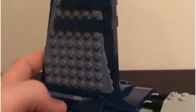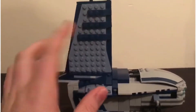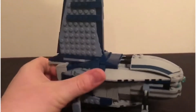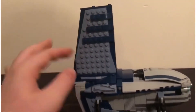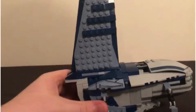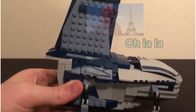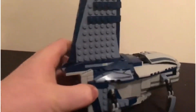I've also incorporated sand blue into this vehicle, which wasn't seen on the original set. This is actually a rather older build of mine that I just haven't shown before. At the time I built it, the only type of panel I had in this shape was in sand blue, so I thought why not put sand blue into the rest of the vehicle — which I think turned out quite well as a nice accent color.